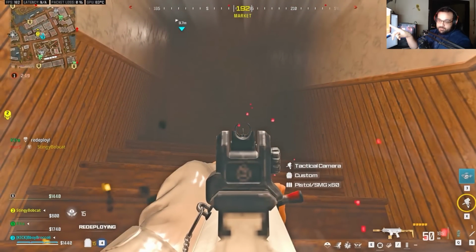I can already tell what's happening here. So this is a fake. In this case, the fake is just doing something that is not what the enemy expects. So I'm getting chased. I pop the smoke and I will wait until the footsteps stop and completely stop moving.